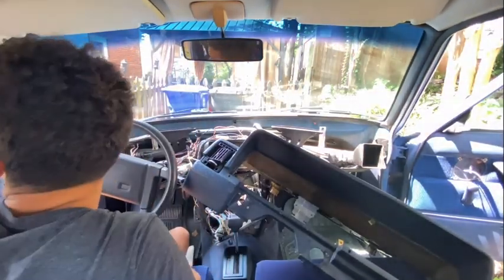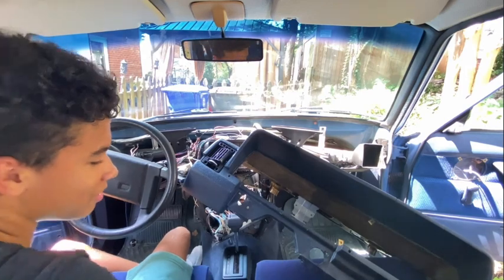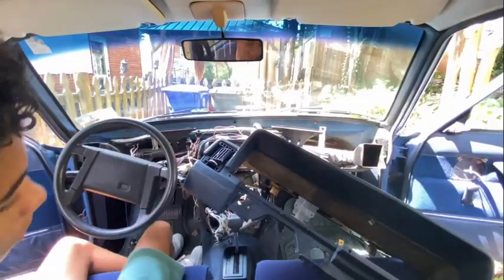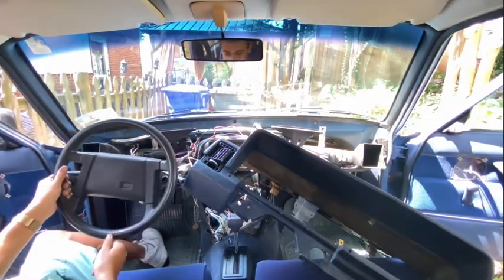The dash is out. And okay, let me bring this over to our parts pile and some of the other parts that I took out, like this vent. Thank you, Jesus. Let's move on.